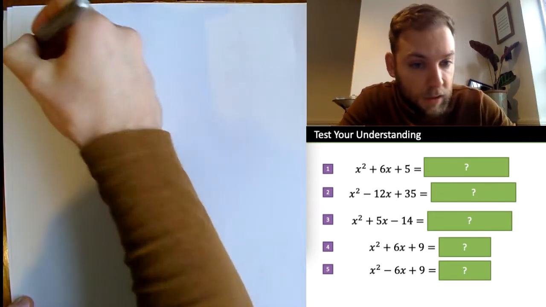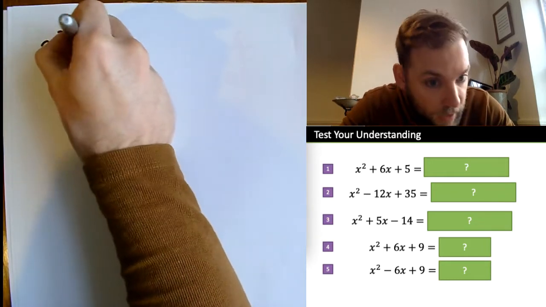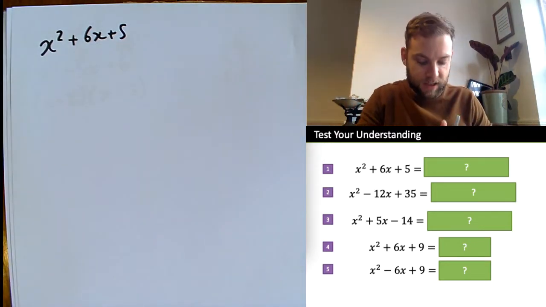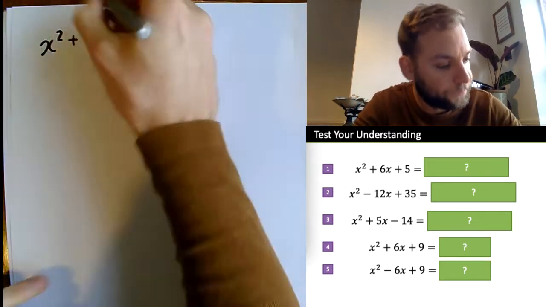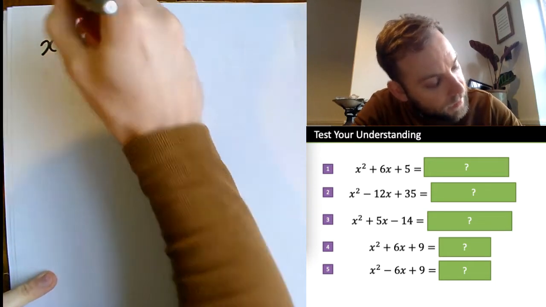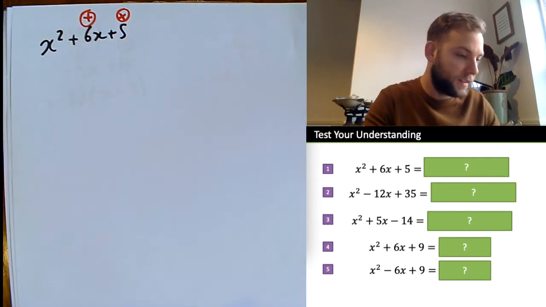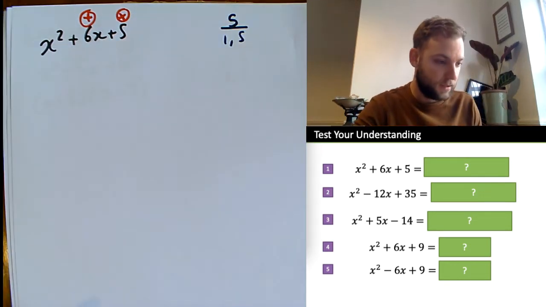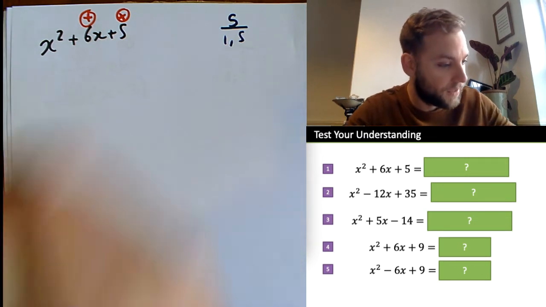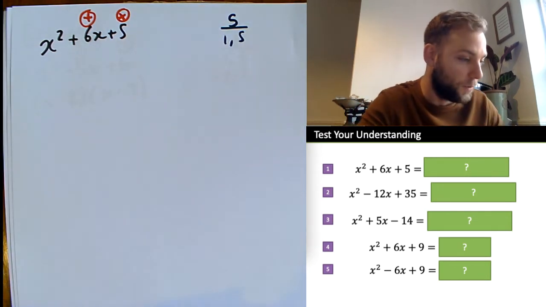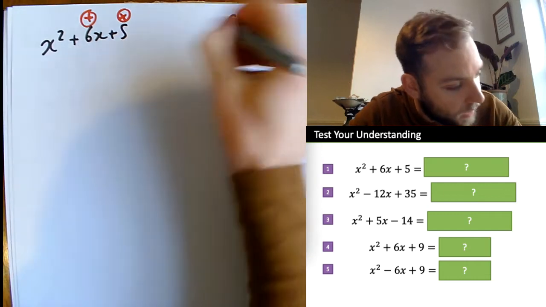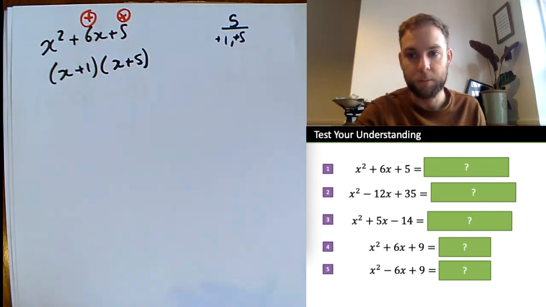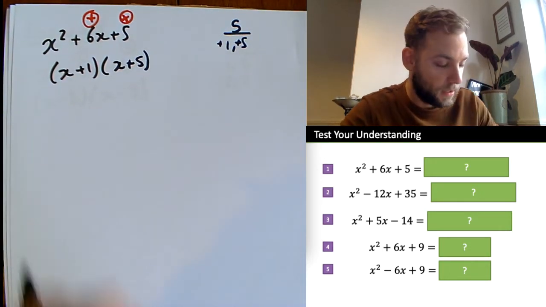So here we've got x squared plus 6x plus 5. So I need something that times together to make this last number, adds together to make this one here. So the things that times together to make 5, well actually there's only two things, 1 and 5. They're both positive, so which numbers add together to make 6? Well, it's just going to be 1 plus 5, isn't it? So it's going to be x plus 1, x plus 5. Perfect. Okay, so that's that first one done.